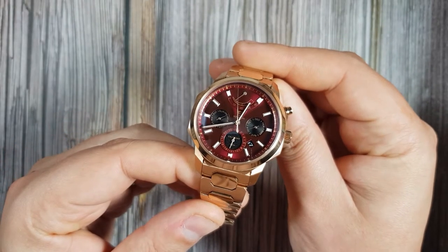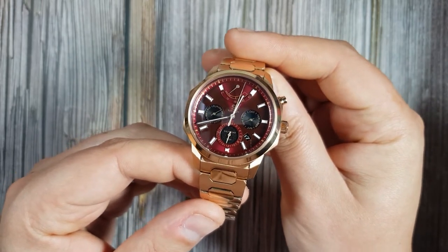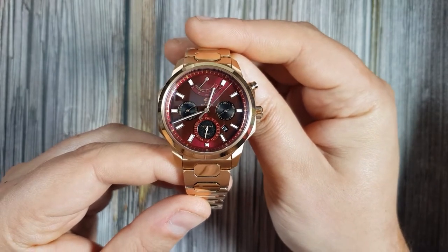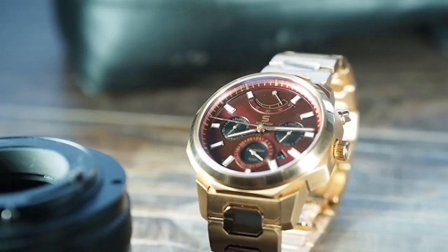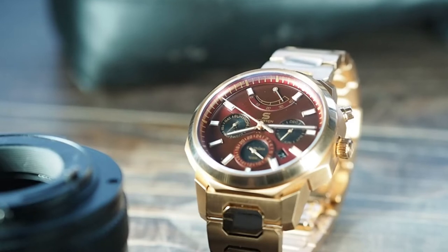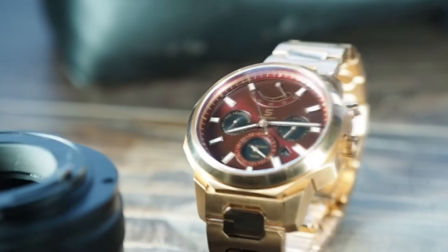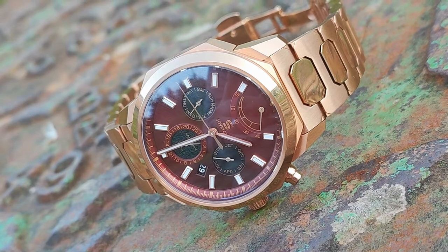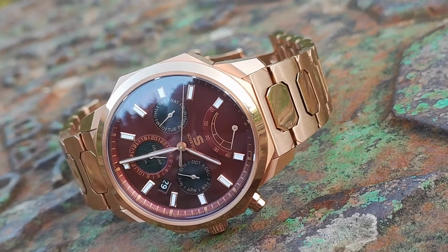It's time for another video and time to tell you what I rate and what I hate about this Sovereign watch. My name is Troy, I'm bald and I collect watches. I have something very different today — a watch that has honestly blown me away. Sovereign is a new kid on the block and with their first release they're looking to leave a lasting impression, wanting to get their wristwatch on your wrist and in your collection. By offering something different like the calendar rows I have here, I can safely say they may succeed.